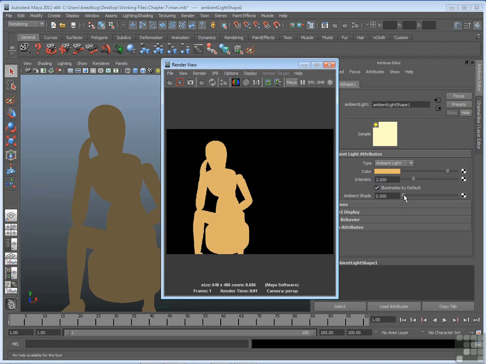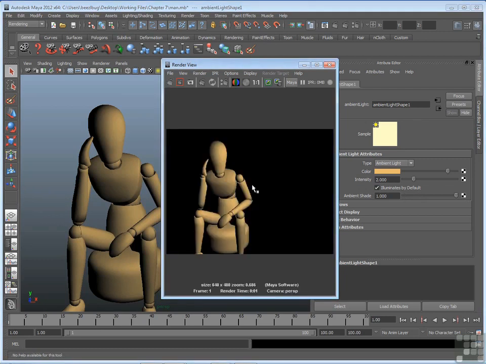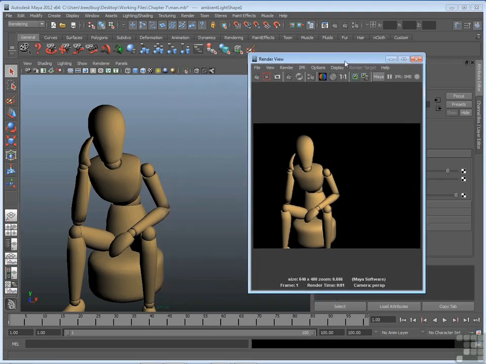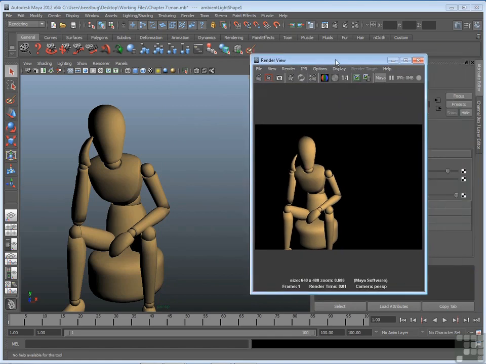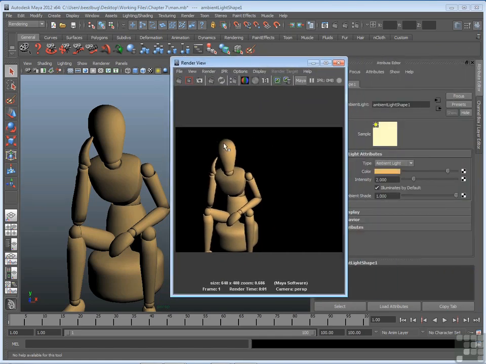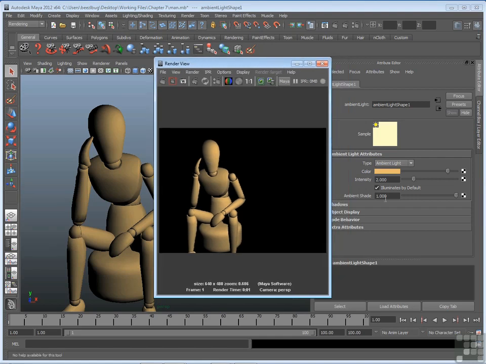If I change the ambient shade to a high number, like 1, then it's the opposite result. Ambient shade set to 1 gives me a result that's pretty much like a point light. And the point light emanates from a point in space, right here, and is very directional. In other words, I can see that the right side of the character is lit because it's closer to the light, but the opposite side is dark because it receives no light. In other words, it's behind the character, so the point light can't see it. So that doesn't literally change the ambient light to a point light, but makes it function like a point light. So again, if ambient shade is set to 1, you get something that's very similar to a point light.